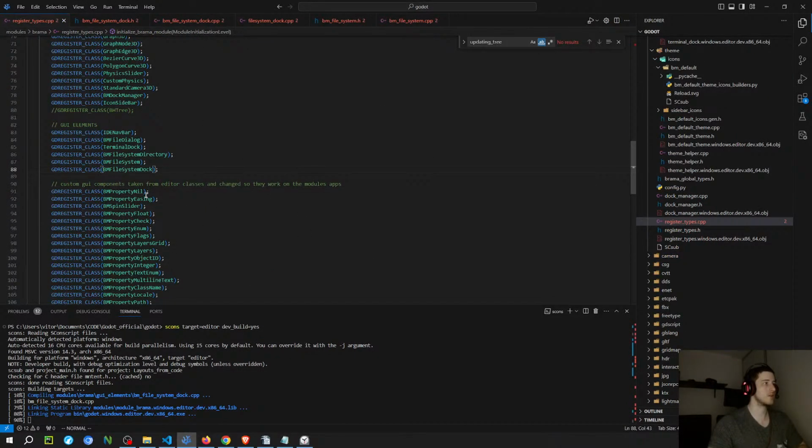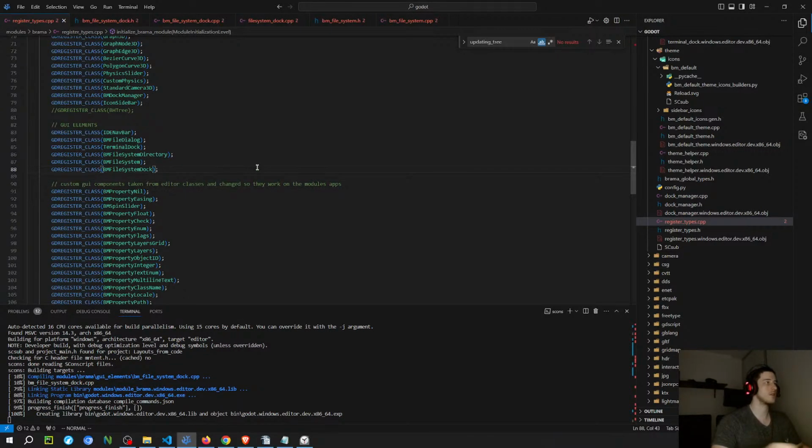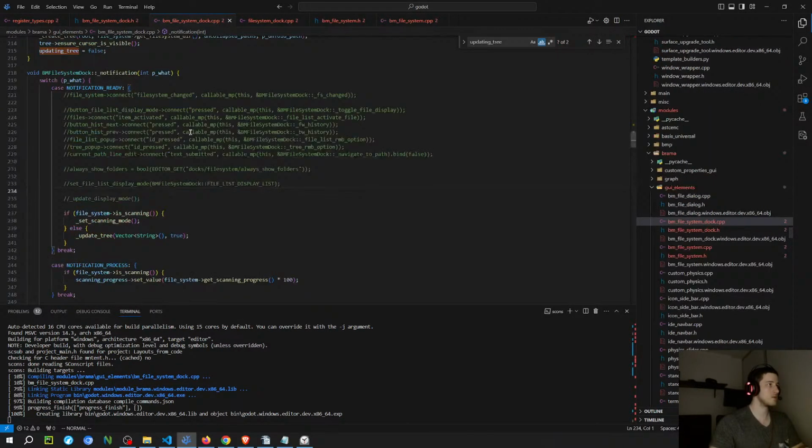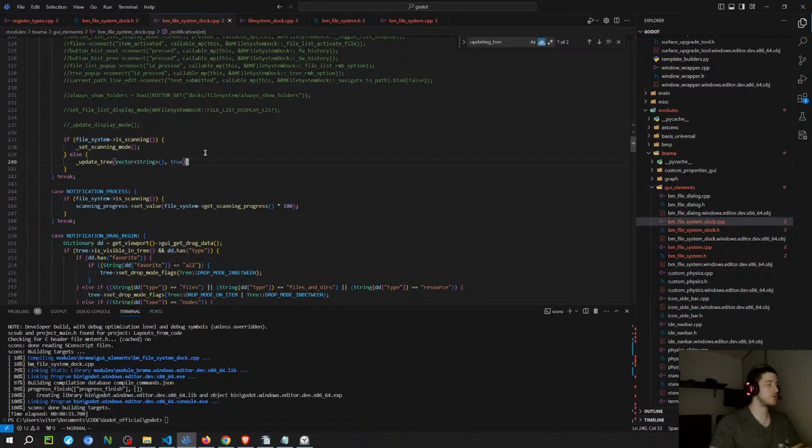So I can open the scene from the editor and just try to put it there, then obviously I think it's not gonna be... Maybe it does, maybe it will show something because of the update tree, but I think it's gonna be very different. So it looked like it worked.